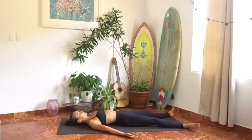Remembering for a moment that Shakti energy, that creative and feminine force that we awoke there at the base of the pelvis. And see if you can feel that space nice and open. And allow that wave of energy to roll all the way up the spine as you feel that release of the back into the ground. And openness across your heart. Relaxing through the face and feeling that energy rising all the way up and out through the crown of the head, meeting Shiva, our masculine energy. Uniting the two, feeling that full, free flow of your prana, your life force moving through you.